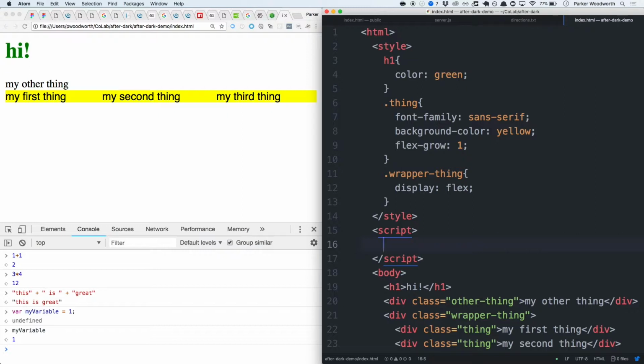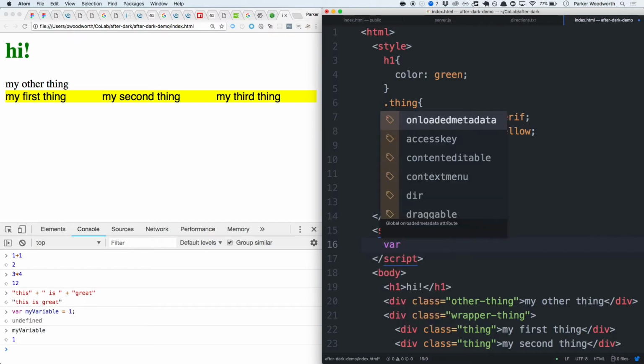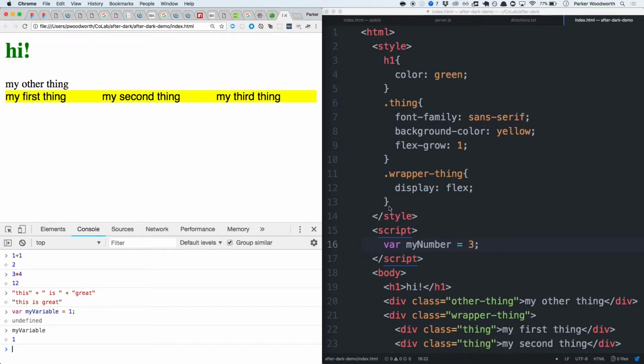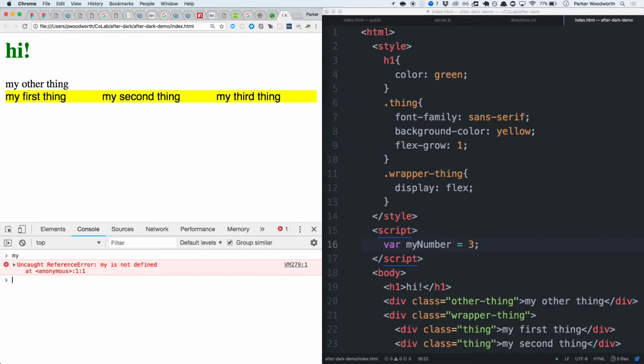Now, we had just defined this variable over here called myVariable. We're going to do exactly the same thing over here. This time let's say myNumber. myNumber is 3. You can pick your own if you like, if you're playing along at home. And then we've done that. We can come refresh here, and magically, myNumber, look at that. So myNumber is now, what we would say, defined in this context. We've created it here.